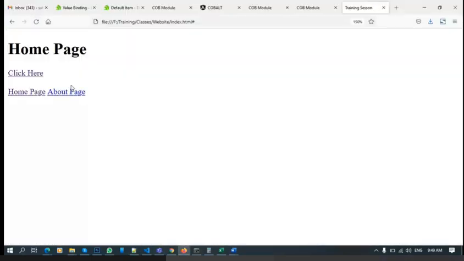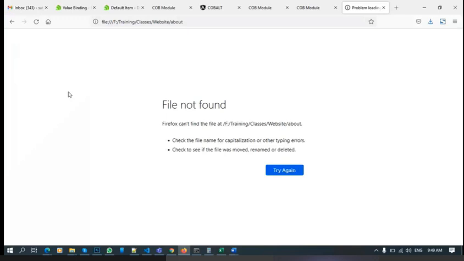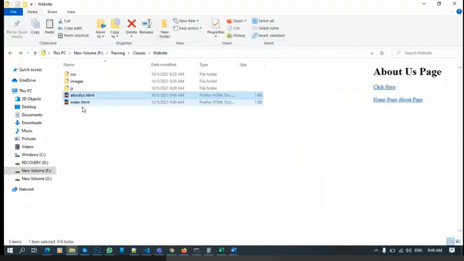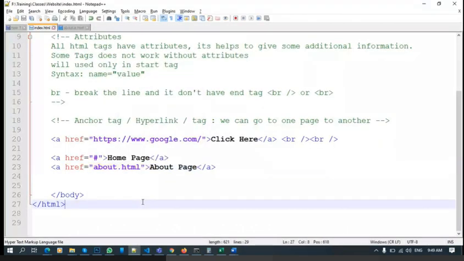See, it's showing an error. Why? File not found. It means you have to check your path. Is it in the same folder? Yes, the files should all be in the same folder. So what we must do is add the extension. Don't forget the extension.